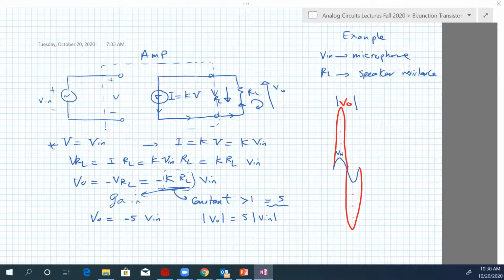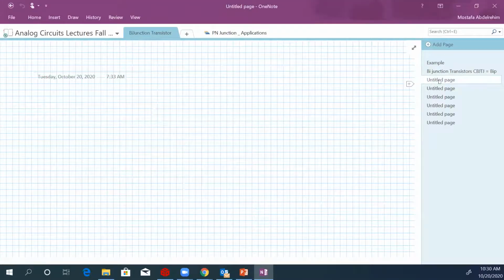Now the problem is, if you go to an electronics shop and want to buy a voltage dependent current source, they're going to laugh at you. They may not be aware of this. So we need to make a circuit, which of course is a role for transistors, that acts as a voltage dependent current source. Turns out this can be done using transistors. So let's go deeper into the transistors and see their structure and symbol.